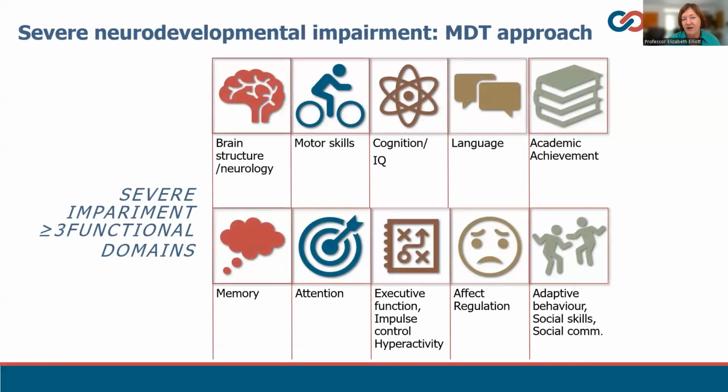These are the sort of areas that we look for impairment. And you can see as teachers that impairment in these domains of function may well limit a child's capacity to excel in the academic system. So there are things like motor skills, which might impair writing, IQ, which might impair learning, language and communication, attention and memory. Next slide.